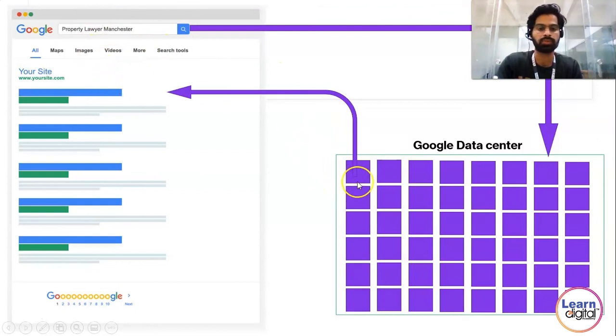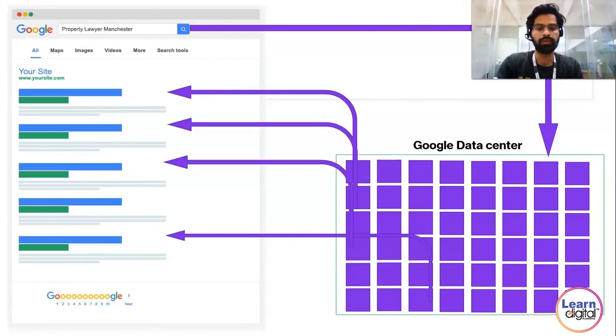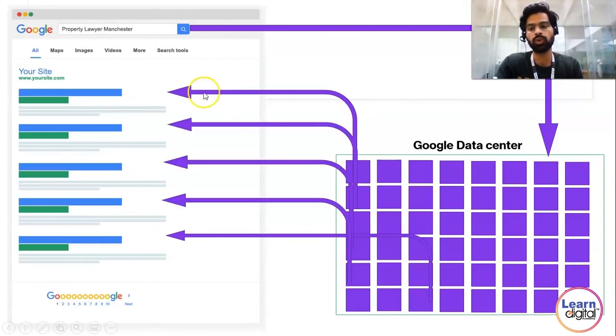That's why Google is showing this one, because Google thinks that for this particular keyword, this website is really good, really great. That's why it's showing up at the top location. No website is better than this. So the second website, then the third website, fourth website, fifth website, will show up in Google.